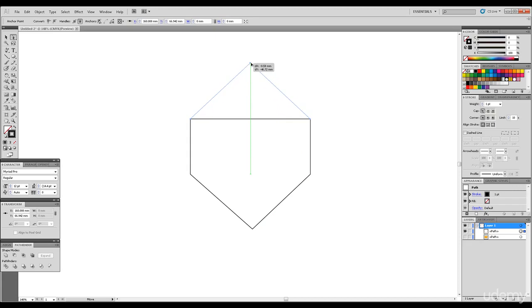And with the smart guides on, I can also align this to the anchor point at the bottom so that we can match the bottom. Or close to. So that's the add anchor point tool.